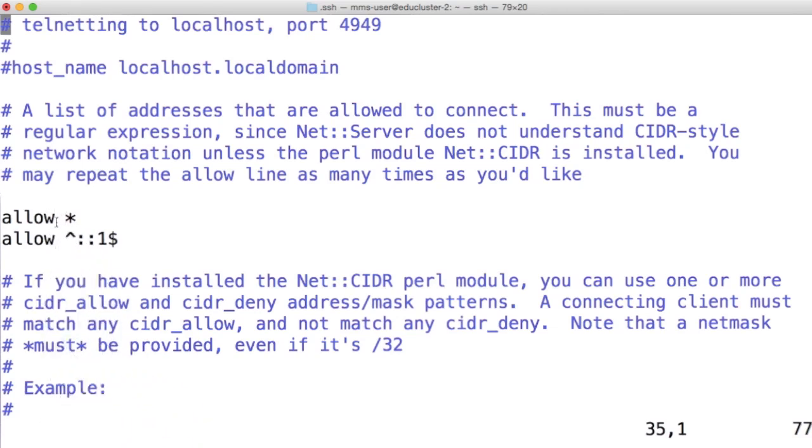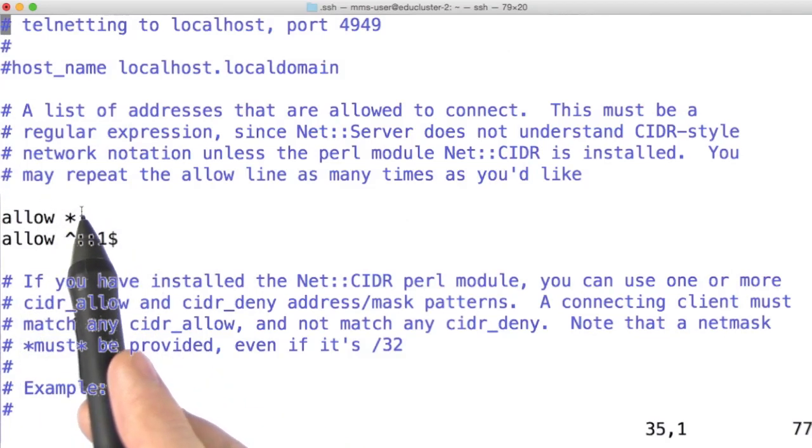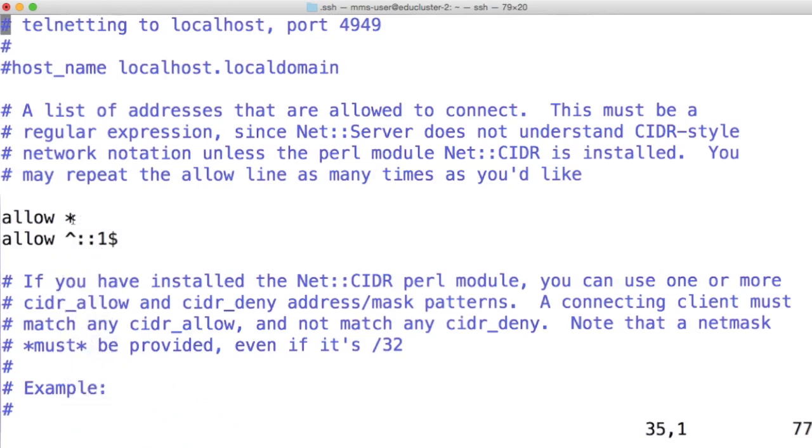Now, if you're not running in a trusted environment, I certainly would not recommend this. And by the way, this second allow statement is for IPv6, which doesn't apply here. We're not using it. Wouldn't recommend this in a non-trusted environment. Wouldn't recommend this unless you've got your security groups nicely locked down. What you should do in that case is find out the actual IP addresses of your monitoring agents and place them in here, right? So that is the recommended best practice. This is for convenience here. And because I know that I've locked down the security group, I'm going to just set it to anything.